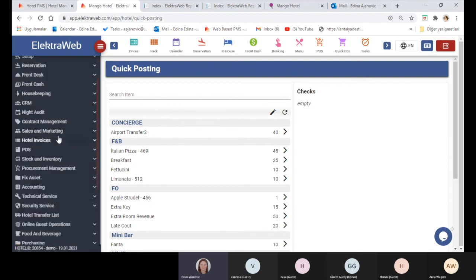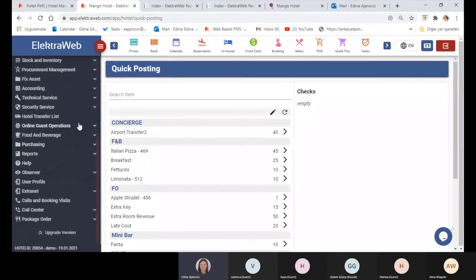Also, all banquet related reservations and planning is also possible from this segment. Also, invoicing and accounting modules are offered in ElektraWeb, as well as POS, stock, and procurement management.